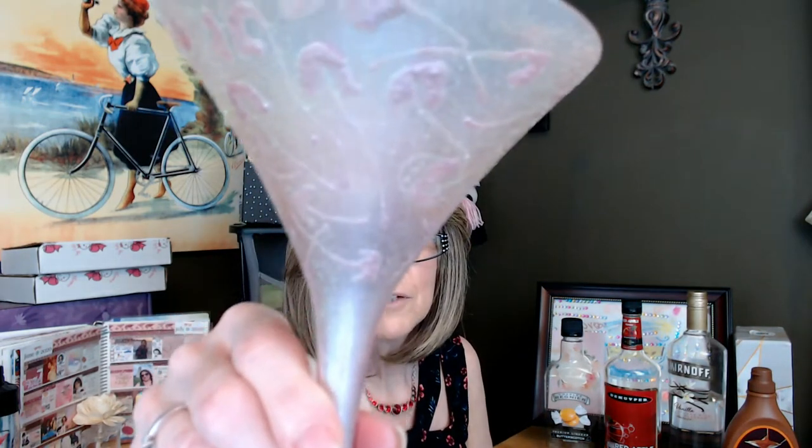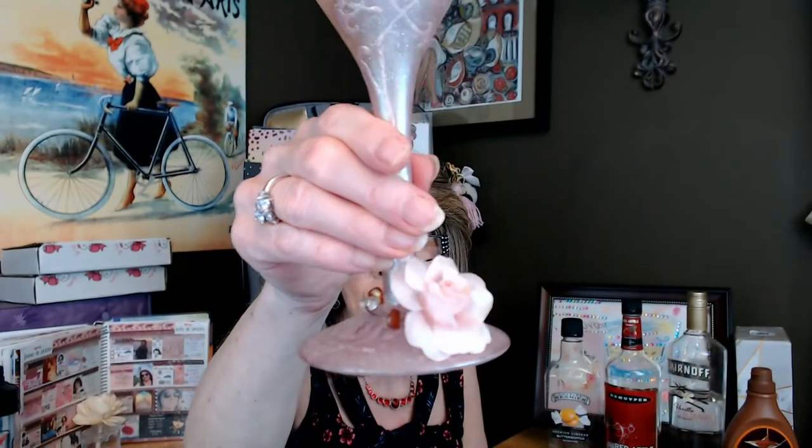I've got my Hershey's Syrup, this indulgent caramel flavor — it's really good. I've got some vanilla vodka, some red apple schnapps, and some butterscotch schnapps. I'm getting the feeling this is going to show up empty one day. I've got my Lolita martini glass and I love this glass — it's pink frosted with some swirls on it, really pretty, and it came with a little rose.